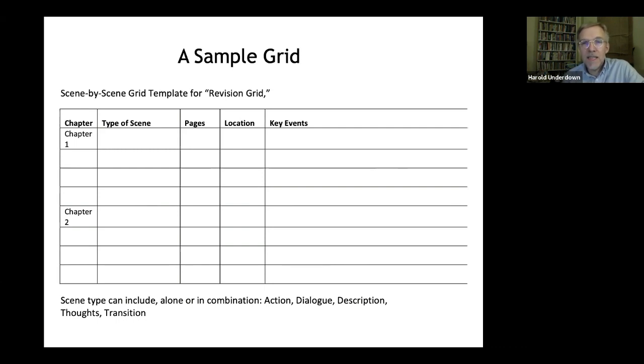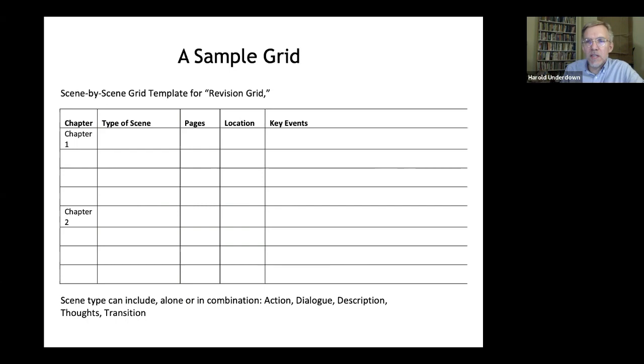Transition is another kind of scene that might not really seem like a scene. Those are key paragraphs, usually fairly short, that take you from one scene to another, because sometimes you don't just cut and go from the scene to the other scene. You have a paragraph or two of transitional action that doesn't perhaps qualify as a scene.